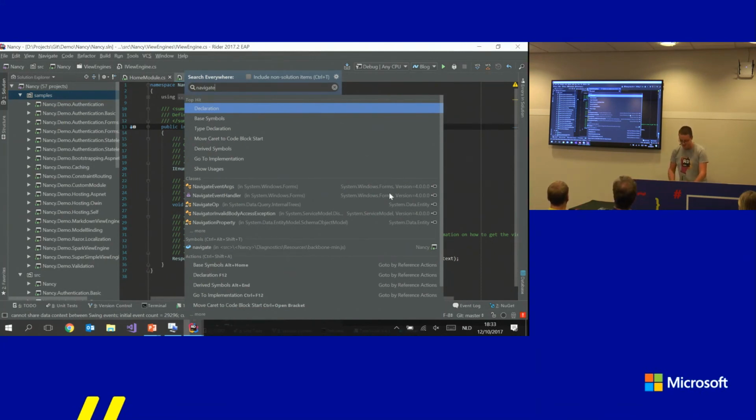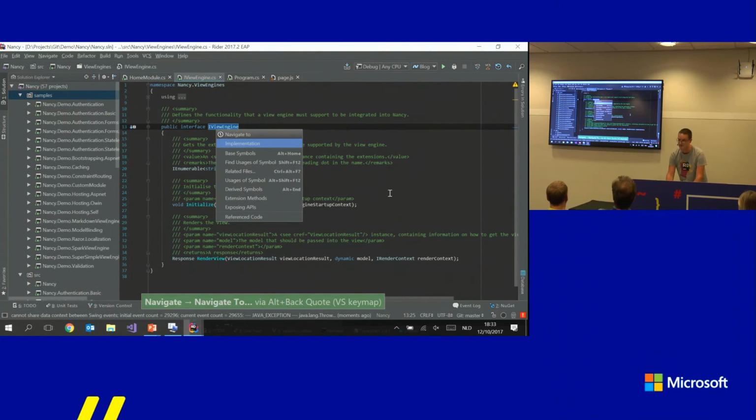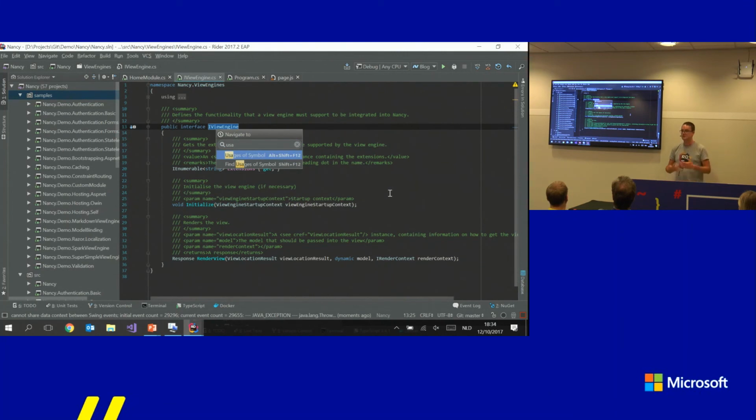If you're a more advanced user, you can just use the Alt+Ctrl+B shortcut and immediately navigate to, for example, the implementation. Now, one thing I want to show you is that almost everything in Rider is searchable. Every single pop-up you see, every single tool window you see, you can just start typing and Rider will search through it. So in here, I want to navigate to implementation. It's the first entry there, but imagine it would be another entry, like I want to navigate to usages of symbol. I can just start typing usages and it will search for me in this menu and bring me to the right entry immediately. But let's navigate to the implementation first.